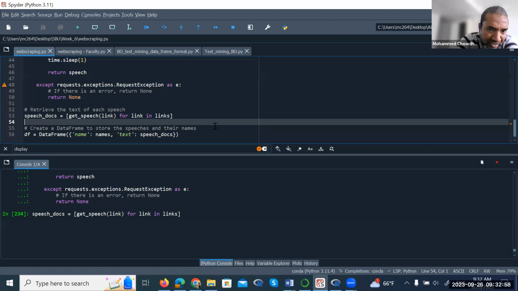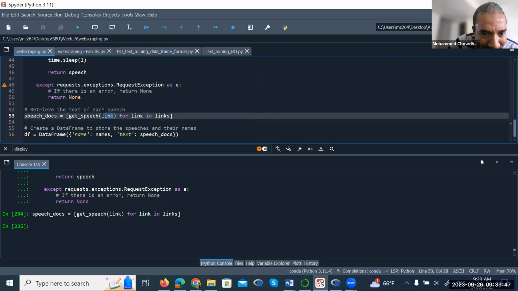I have to explain this line number 53 to you so that you should not be worried about how this line 53 works. Okay, so let me explain these things to you.